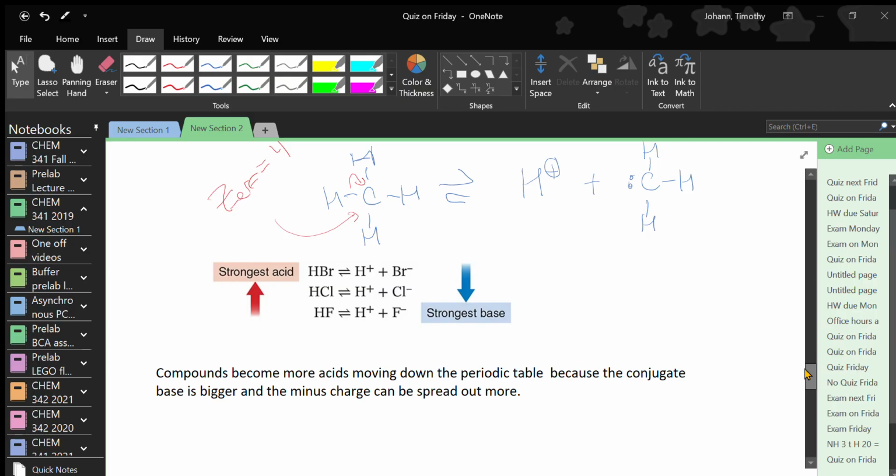I'm not thinking about it as the ability to hold on to the hydrogen. These arguments aren't about the ability to hold on to the hydrogen, they're about the electrons. I'm not saying you're wrong in thinking about the ability to hold on to a hydrogen. Yes, a stronger acid doesn't hold on to its hydrogen as much, but the arguments I'm making here are all about electrons, not about the hydrogen.